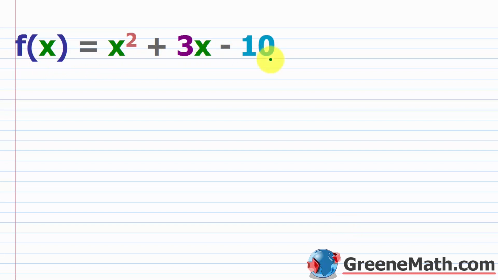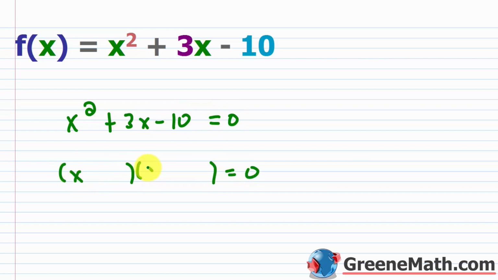Again, we already know how to find the zeros for something like this. We've been doing it forever. So let's say x squared plus 3x minus 10, and set this equal to 0. If we factor this to solve it, put an x here and an x here, and we want two integers that sum to 3 and give me a product of negative 10. Well, that would be positive 5 and negative 2. 5 times negative 2 is negative 10. 5 plus negative 2 is positive 3. So the solutions, or the zeros, would be x is equal to negative 5 and positive 2. So f of negative 5 would be 0 and f of 2 would be 0.